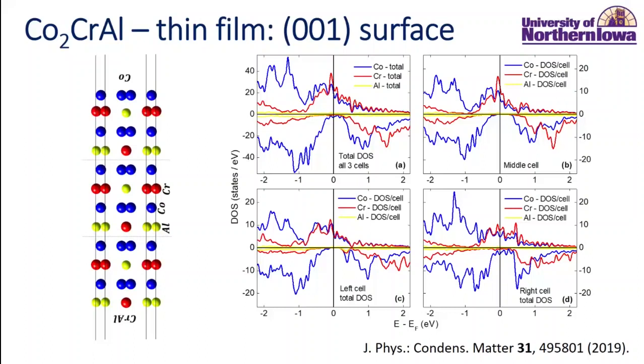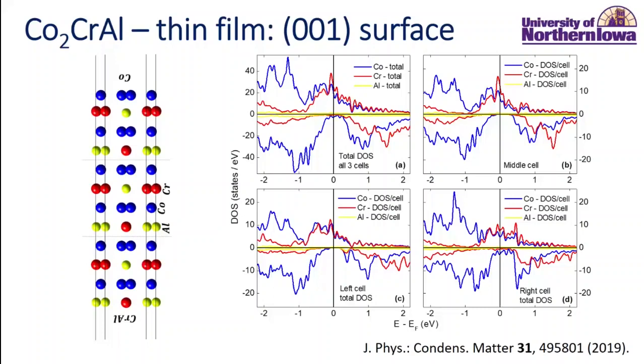Right? So then we look at the other termination of this material, chromium-aluminum termination, and here comes one of the main results of this work. So here we can see that for chromium-aluminum termination, the band gap for minority spin is retained. So we still have a band gap. It is probably slightly smaller than for the bulk, but we clearly can see that for chromium-aluminum termination, we still have a perfectly half-metallic structure.